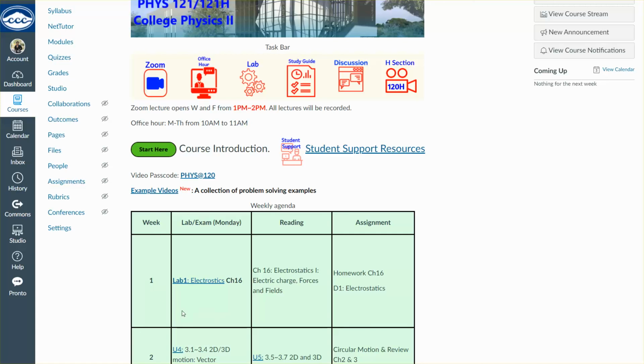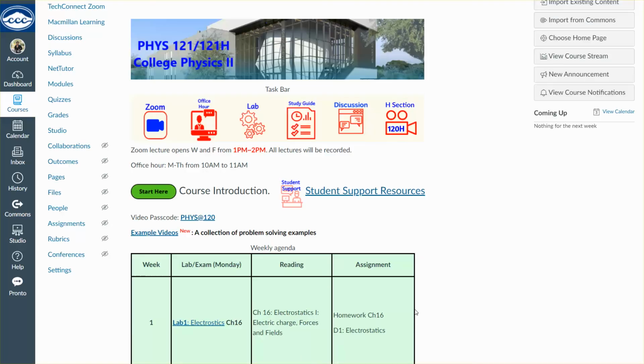So that's pretty much what you have to do for this course. The grading is going to break down into several things that you can check in the syllabus once you have the ability to log into our course website.